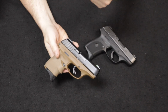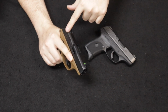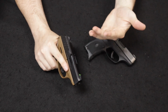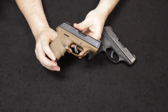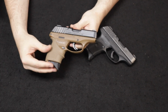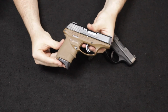Now, I think it was because of the price point and, again, the nice ergonomics and feel of this firearm, and maybe a lot of people didn't put a lot of gravity into the adjustable sights, being that this is a close-in sort of defensive firearm. A ton of these were sold, and these have been very widely sold on the market, so a lot of people have had them. Again, I think because of the introduction of the new Wonder 9 pistols, a lot of them are used on the market and affordable in some instances. A lot of people have been dumping these, maybe wanting to get into something different, or maybe people have just had their fun with them and want to get rid of them.